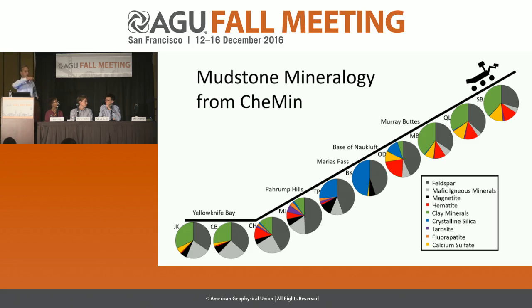And so if you start down at Yellowknife Bay, you're 200 meters lower in elevation than you are up here. So the first point to make is that 200 meters of rock on Earth would be equal to tens of millions to hundreds of millions of years of time. So on Mars, we expect that this is a good conservative estimate because we don't have plate tectonics. We don't have the kind of basins where the floor drops out and would accelerate the sediment accumulation rate. And so all things being equal, it should be roughly that same age. And so when you look at this diagram, what you're seeing is the consequences of geologic processes operating over those kinds of timescales.